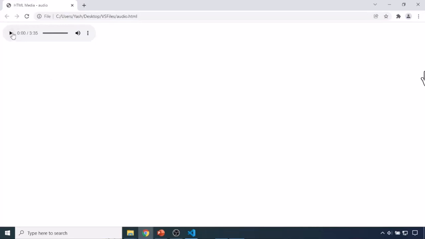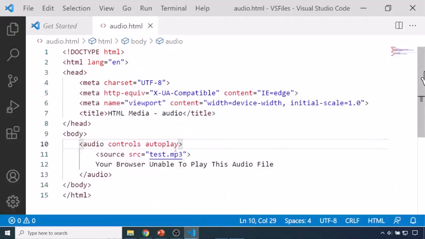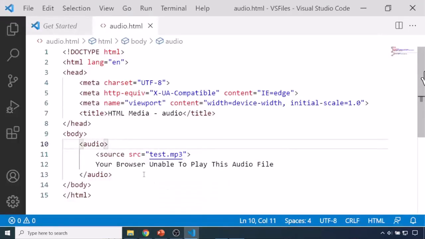Okay, so guys, this autoplay is an option. If you want music to be played automatically, then what you can do is here you can use this attribute autoplay. Okay, but always remember this control is an important attribute. Now what happens if we are not going to use this control? Okay, so here I'm going to save this file, and if I refresh it, you can see nothing will come out. Okay, so guys, for audio, this controls is the most important attribute.